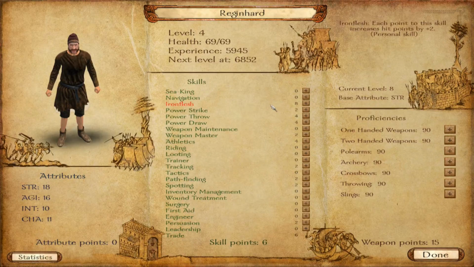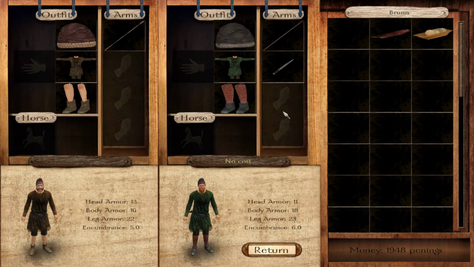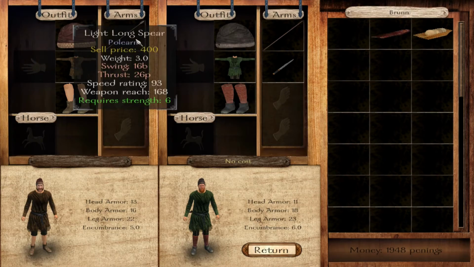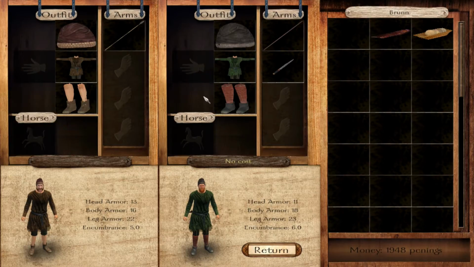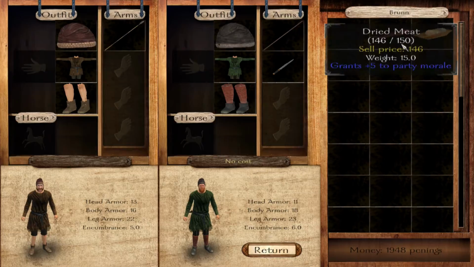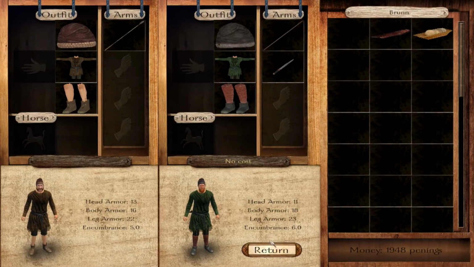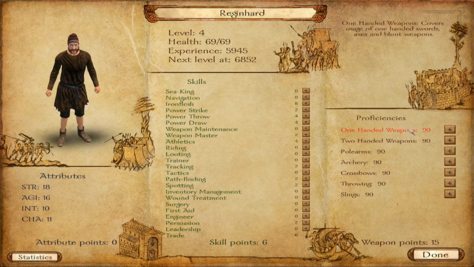But it looks like, wow, he's got a lot of Iron Flesh. He's got some Power Strike. I don't even know what he's got carried. Let's go back here. I want to see his equipment. Okay, so he's got a spear and some other stuff. Technically, his boots are better than my boots, but I like the look of my boots a little bit better than his. So it looks like he's got a spear, so it looks like pole arms is his thing. So we're probably going to continue for him with the pole arms.